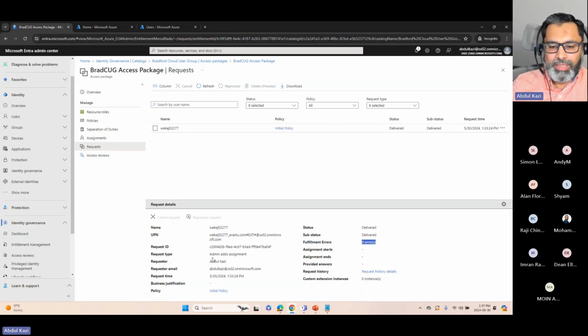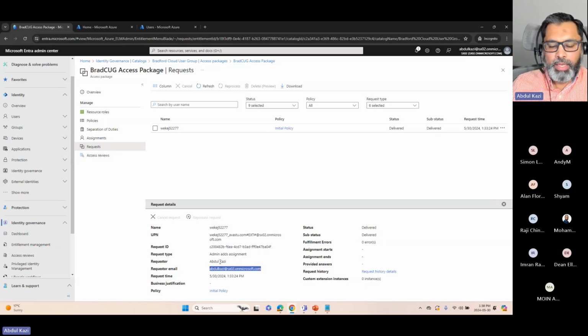And then you can even take a look and see how this assignment was done. So the request type is admin add because I added this person on the back end. If they requested themselves, then it's going to say user request, and then who requested, and then who did add them. So because this is the account I'm logged in with, it shows that person.